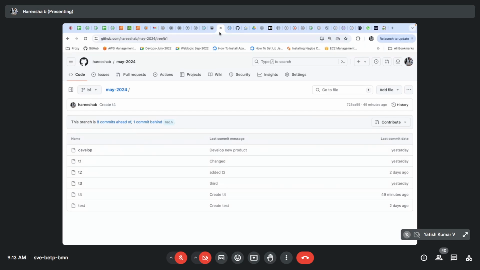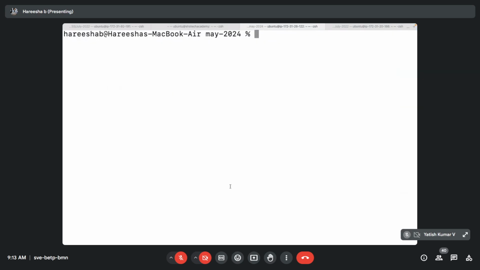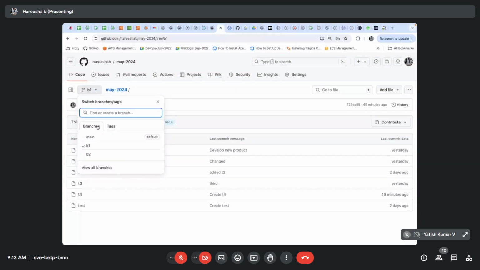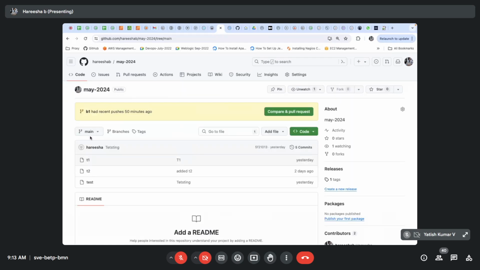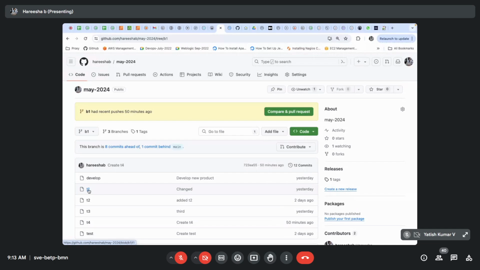Now, how to raise a PR request, I will show. Okay, see, let me see the main branch. I have very few files. That means it's a very old version. B1 will have what? The latest code. Now I have done so many changes, so many feature changes, so many enhancements. These changes have to be integrated with the main branch. Main is like stable, tested, already published code.